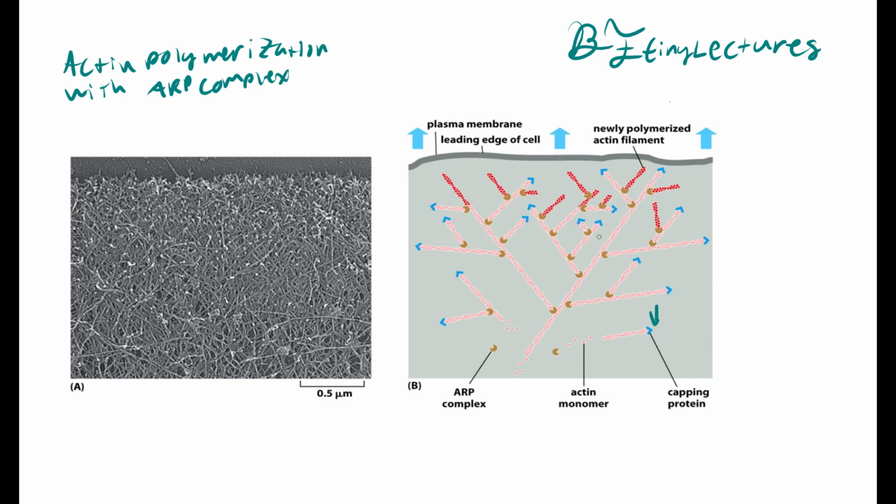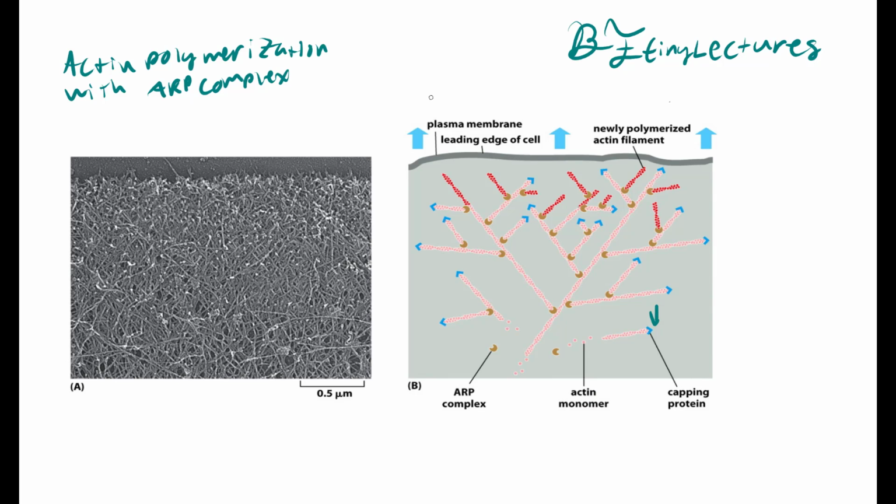So what I'm saying here is that the capping protein is able to direct the actin polymerization towards the leading edge of the cell, and that gives it direction, and that allows us to go forward. If I did not have these capping proteins, then I would just be going everywhere, right? I would have a cell expansion and I wouldn't have any direction. So you need both the ARP complex and the capping proteins in order to move the lamellipodium.